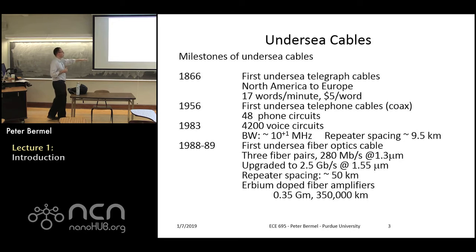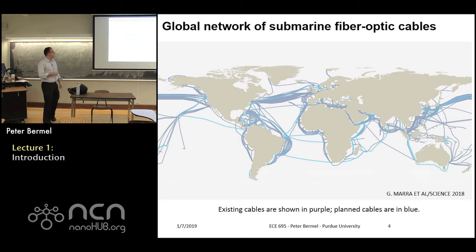But by the time we got to the 1980s, the price had come down many orders of magnitude. And as you know, most of you now have basically $50 per month plans that allow unlimited texting. So basically it's too cheap to meter in some sense at this point. What enabled that, of course, is this global network of fiber optic cables, many of which are under the sea. And this is showing you what the network looks like today.